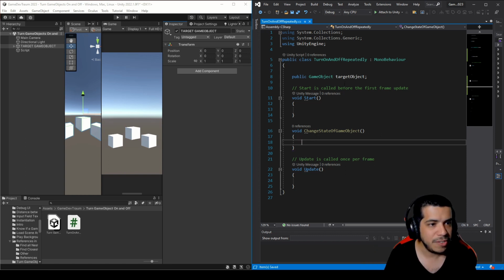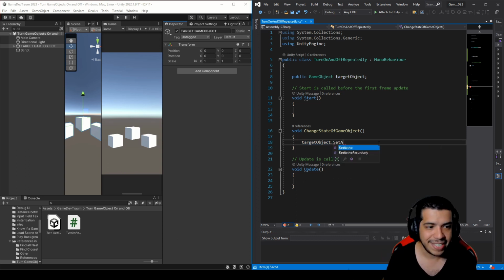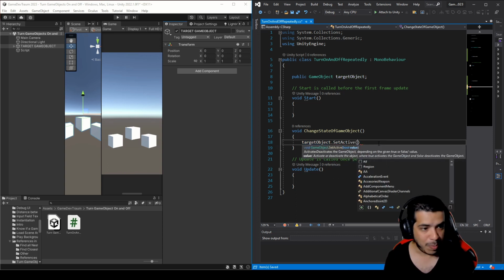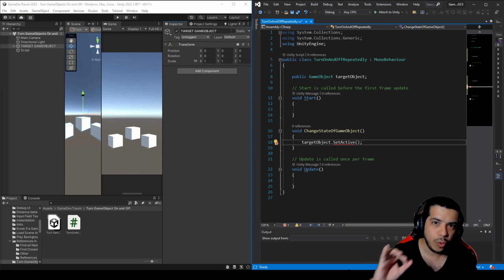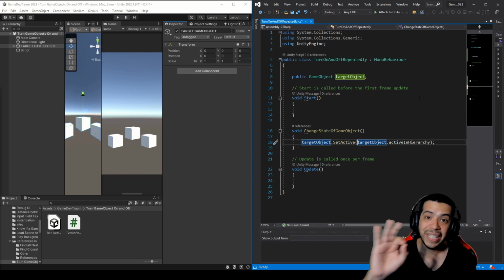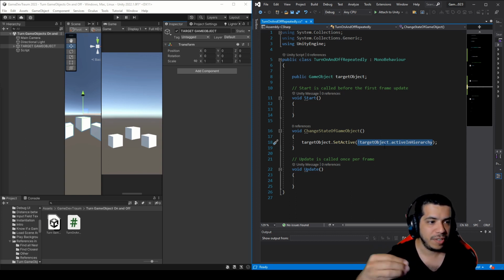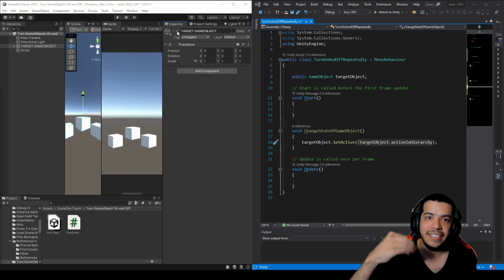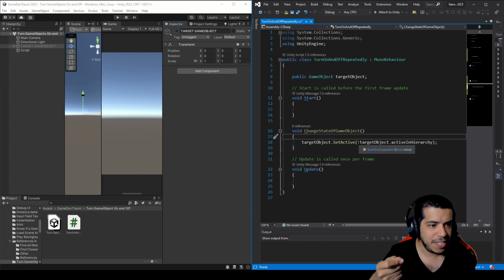But here, what I'm going to do is to use the reference of this game object, and with the dot operator, I'm going to execute the SetActive function, and since I want the object to have the opposite state to the one it currently has, I'm going to pass the following as parameter: targetObject.activeInHierarchy, but I'm going to include this sign, the exclamation mark, at the beginning. So all of this is the opposite state to the one that the object currently has. If the object is active, that means that this state is true, all of this will be false. And if the state of the object is false, all of this will be true.